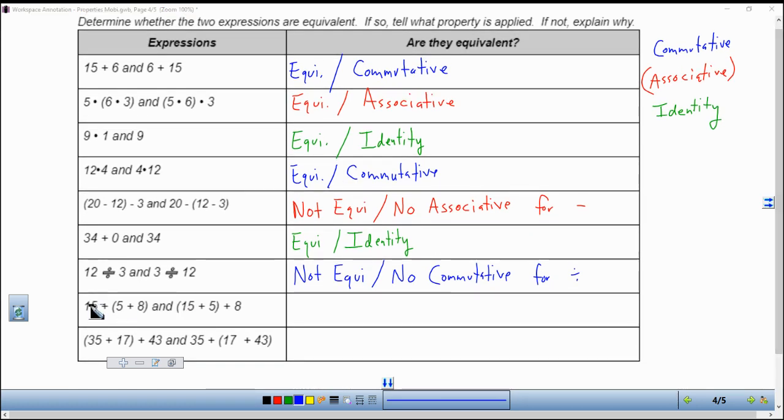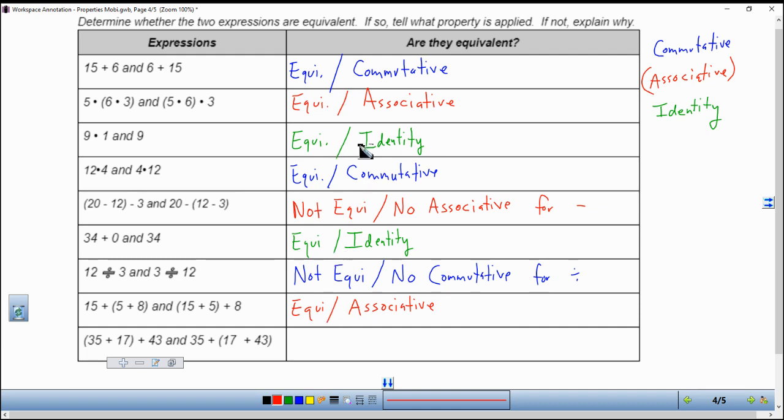All right, let's check this one out. It's got 15 plus 5 plus 8 with 5 and 8 grouped. We have 15 plus 5 plus 8, 5 and 8 grouped. Same numbers, same order, different groups. When we think groups, we think of associations. That's going to be associative property. And because it's addition, we're good. If that was subtraction or division, even though it looks like the associative property, it wouldn't count. But since this is addition, that counts.